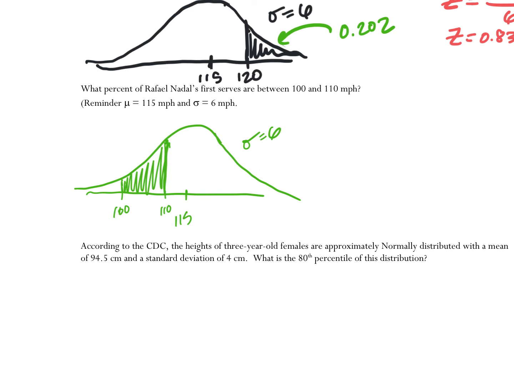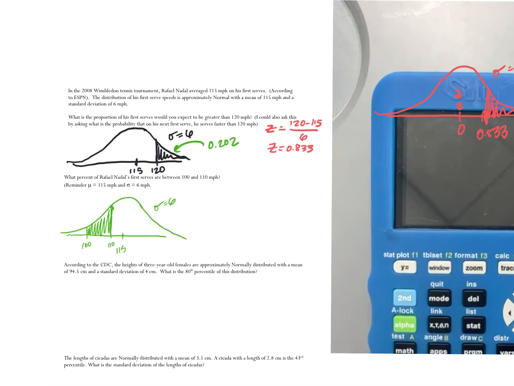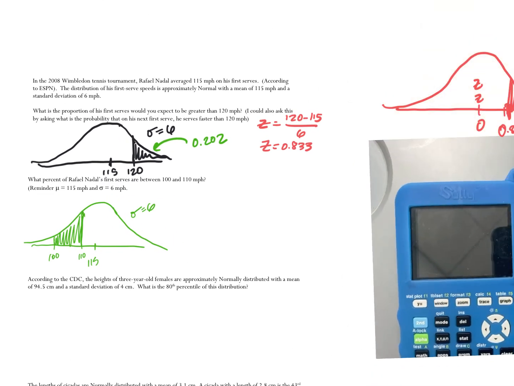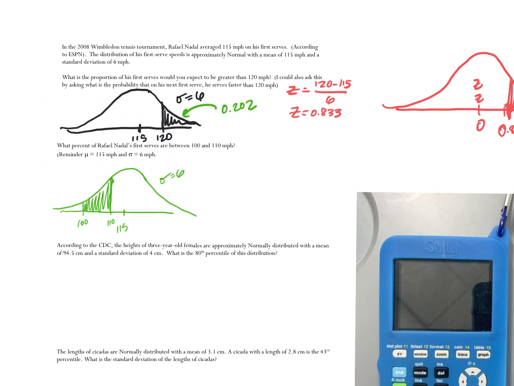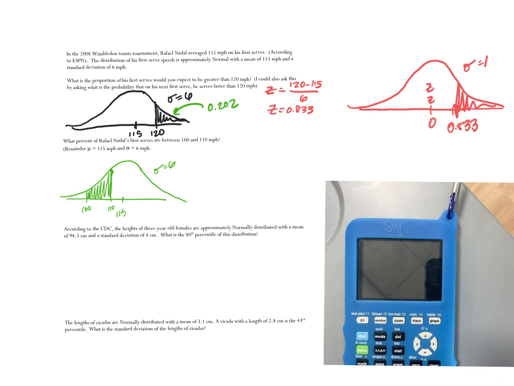All right. What do you guys think here? What should we do? We don't need to. We can plug it in just like it is right now. Now, can you find the z-score? Sure can. And is it important to understand the relationship between the red graph and the black graph and how they're the same graph, just kind of one is standardized? Yes. And we'll have an example in a little bit that gets to the why we need to understand that. Okay? But if your calculator can do it as is, I'm fine with you just doing it as is.